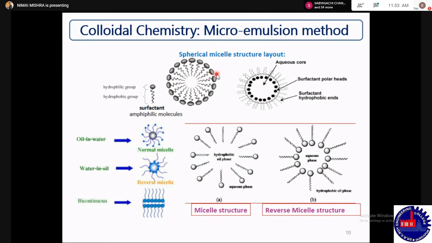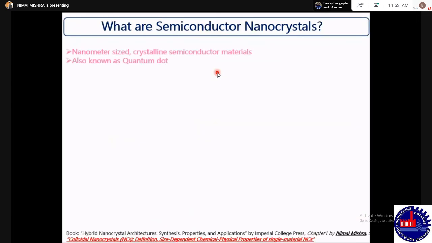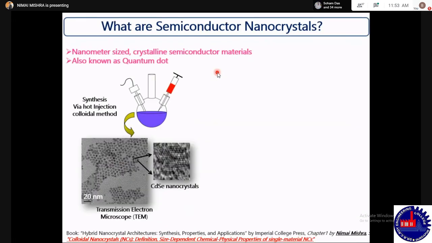That's why I keep focusing on engineering this material. I believe all of you can do that if I teach you for a day or give a demo in the laboratory. Once we synthesize the semiconductor nanocrystals in this kind of setup, I see them under a transmission electron microscope. They look like this. They are very tiny, less than 10 nanometer size. The scale bar is 20 nanometer.